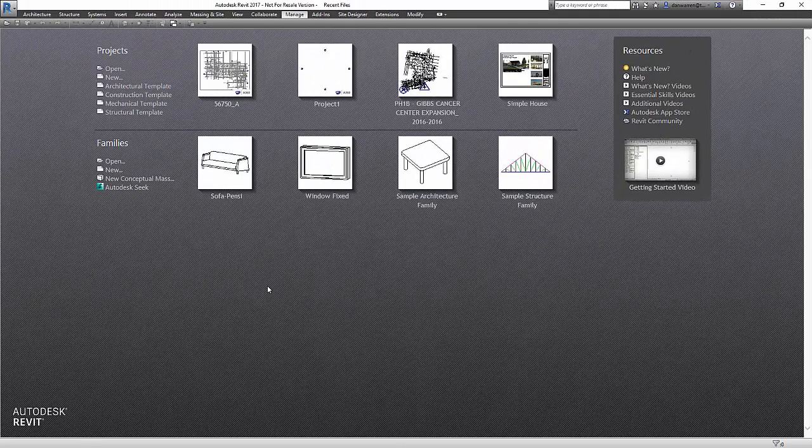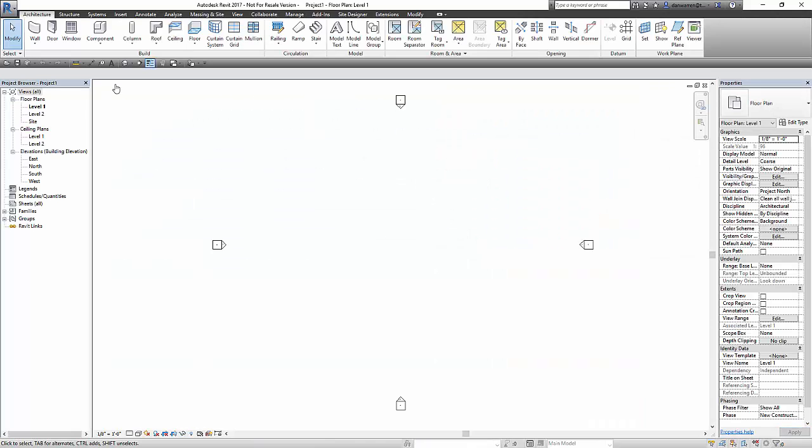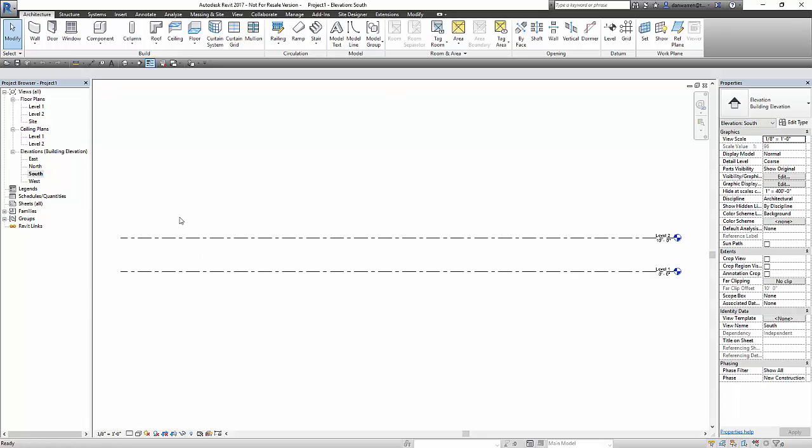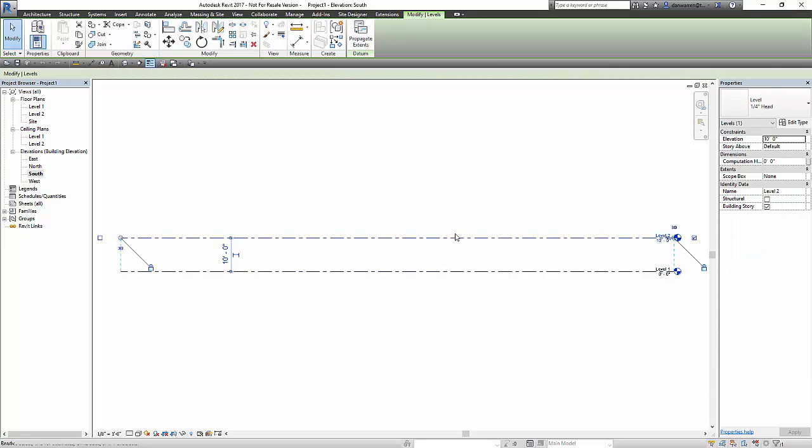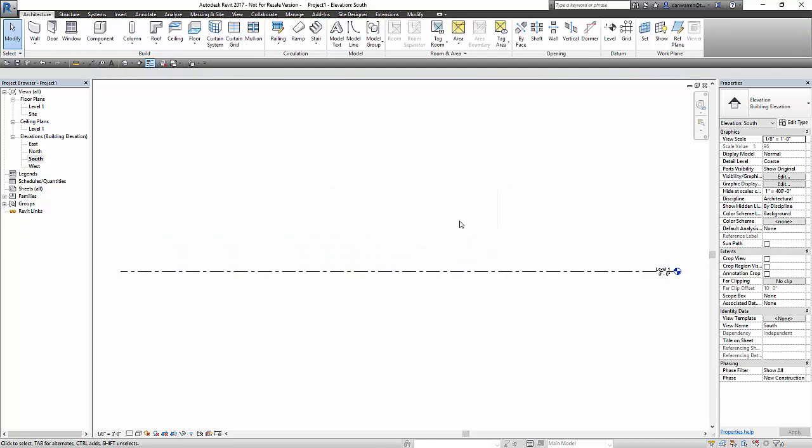All right, so in Revit, the first thing I'm going to do is start a new blank document. I just use my general architectural template. And from here, I'm going to jump to a south elevation view, and we want the levels to line up, but the only level right now that's consistent between my template and the FormIt file is this level 1. So I'm going to delete all the other levels and their views. That way I don't have to go through and clean up my levels after the fact.